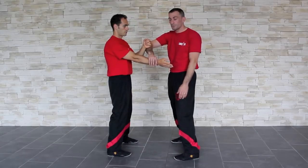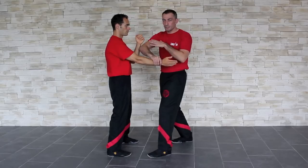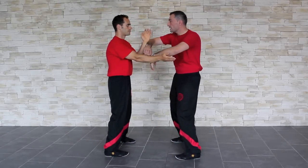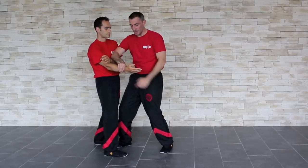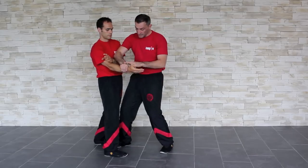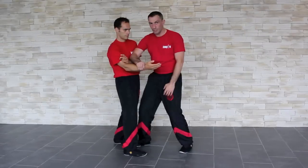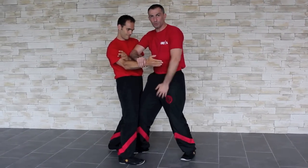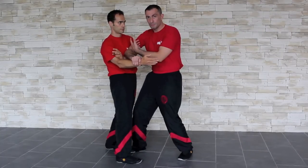Not before. Don't grab and then go in, because then it's so easy for him to react. So you make one and then boom, and then it's very difficult for him. This arm is away from me. Then I go immediately in, and with this hand I push him a little bit away. I make a little bit of a push-pull action, so he cannot push his arm to me. Look, it's very easy. I don't need force or power for that. It's very easy then to hold him back from me.